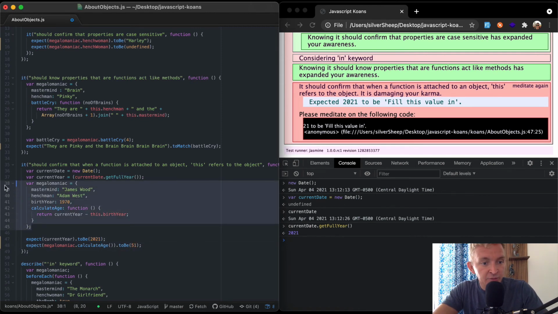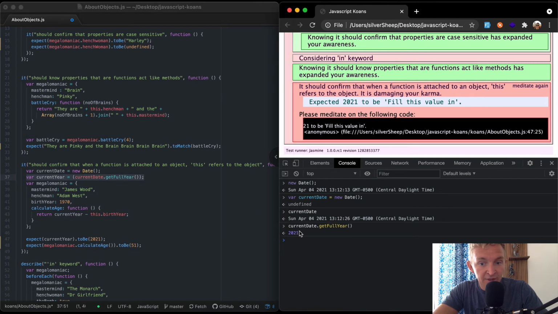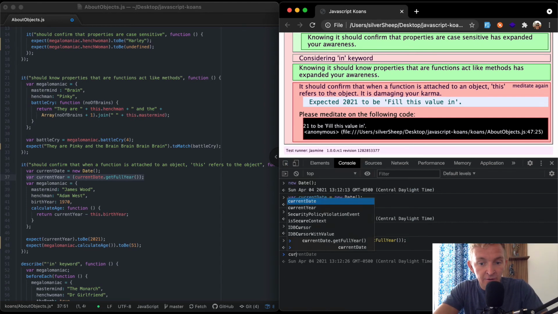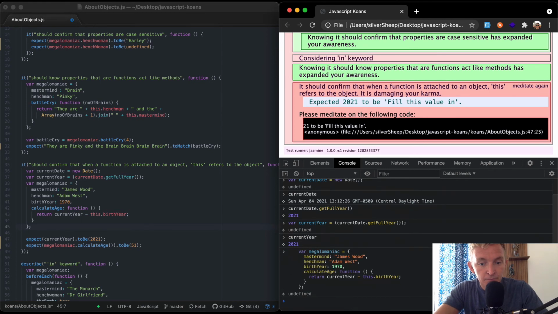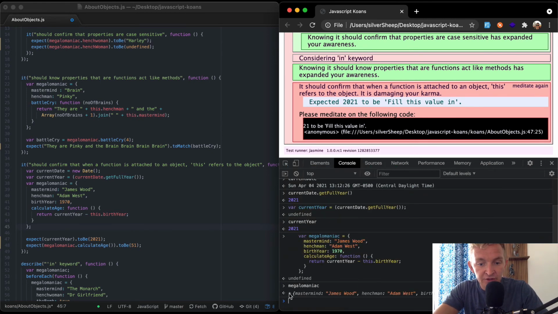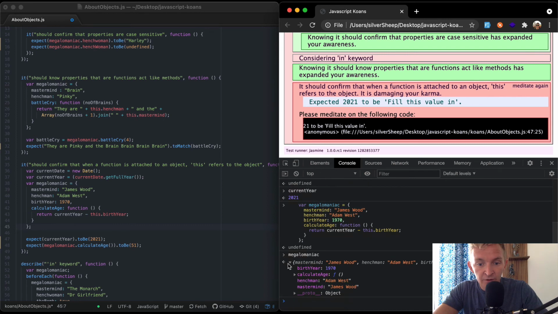And so yeah, let's just throw that in there, because right now, okay, so right now all we've done is define current date, and so now we want to define the current year. We did it here, but we didn't save it as a variable of the current year. So here I'm saving it as current year, and that's the 2021. And now we want to paste in the megalomaniac function. So if we were to do that, you can see that the function is in here, and with the console, you can open it up and look at the objects, and this you can do for all sorts of JavaScript things. That's the cool thing about JavaScript is you've got the console here.